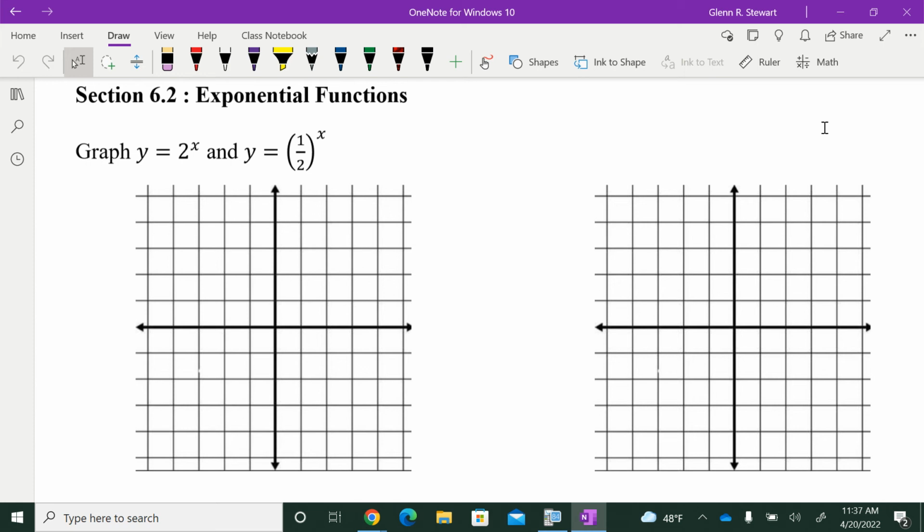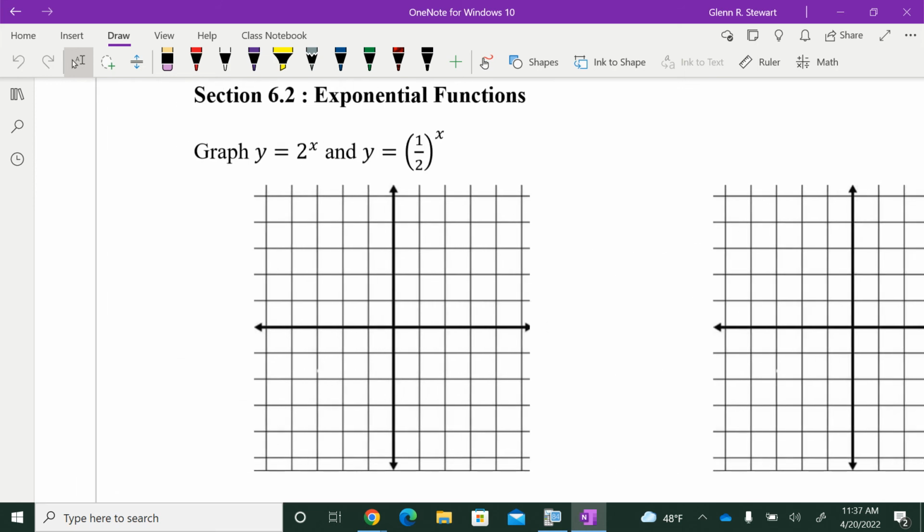We're going to graph today y is equal to 2^x and then y is equal to (1/2)^x. I'm going to show you here, we're just going to do a normal T chart like we usually do, x, y. And I'm actually going to do this backwards. I'm going to put 2 and 1 up top because I want to show you the progression.